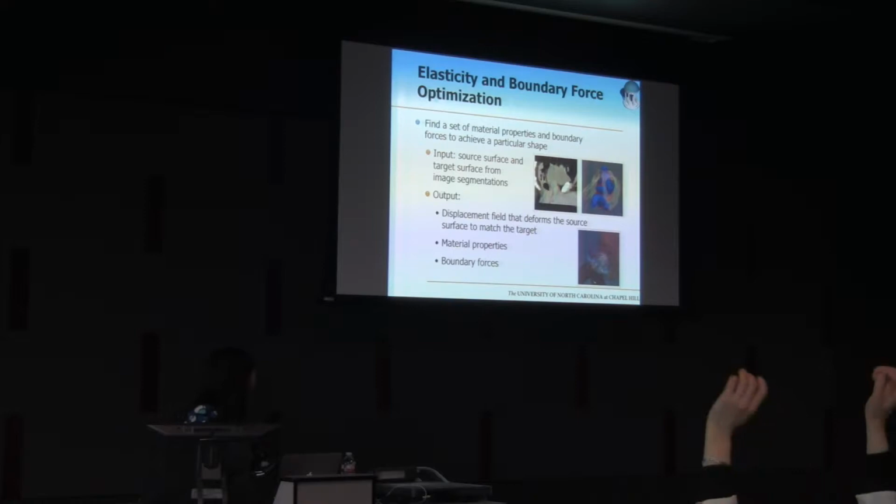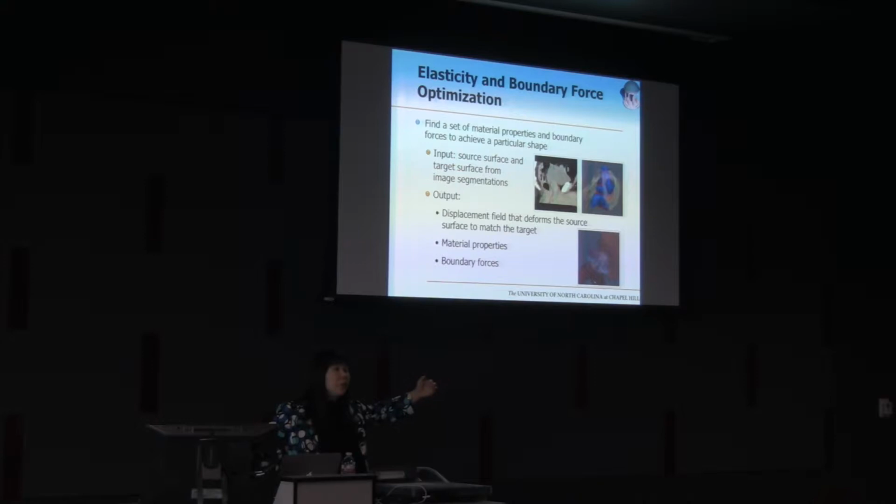Okay, so what we did here was essentially, we have taken a set of images, and we are assuming that we have at least two sets of images. One set of images very likely is prior to anything being done, which we call the reference images or the planning images. And then we compare that set against the images just during the treatment or right before the treatment, or from another time. By looking at the two sets of images, because these are mostly 3D images, we can reconstruct the geometry meshes for that organ. And then, based on these two sets of images, we need to automatically extract the tissue property.